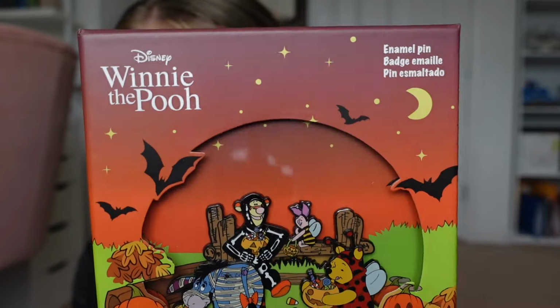Moving on to the last one, which I'm looking at now, and there's also not a Loungefly symbol or logo on this one, so I'm gonna assume it's also not Loungefly, but this one is a Halloween 100 Acre Wood. So festive. And here's what it looks like. I'm gonna take it out of the packaging. I actually haven't yet for this one, but it is so stinking cute. It is pin on pin, but it does not seem to have any moving parts. So that may be the difference here. We learn something new every day.